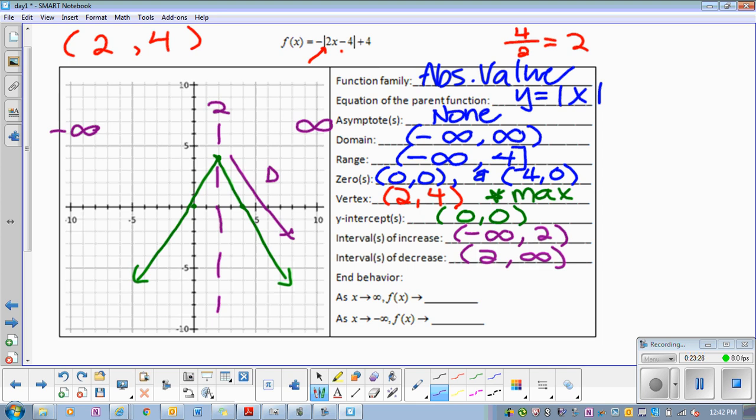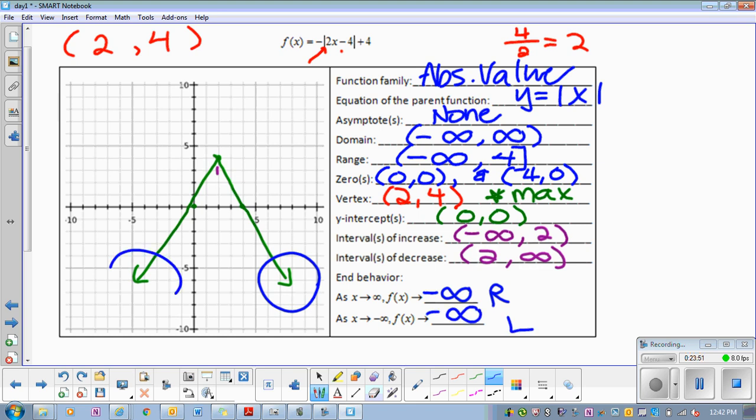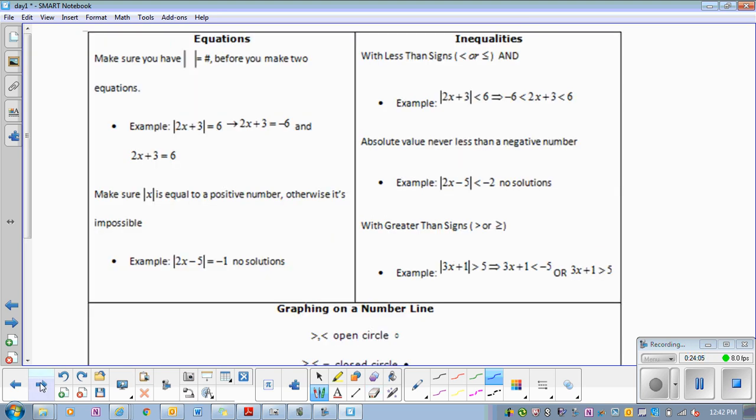Okay, good. So what about the end behaviors? Negative infinity. Oh, so what does that mean? If they're both negative infinity, does that mean that they're both going down? Yes. As x approaches infinity, that's talking about your right end behavior, is going down to negative infinity. As x approaches negative infinity, that's talking about the left, and that's also going down. Okay? All right, good. How do you guys feel about this? Show me with the thumbs. Are we here? Okay, good. Perfect.